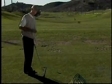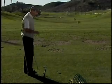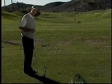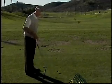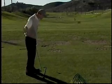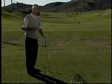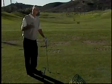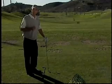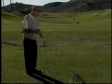When you do have this club down, you now have an excellent reference for where you're going. You could imagine if I didn't have this reference and I was practicing, well, I might inadvertently go ahead and aim to the right of my target, make a beautiful swing, and the ball goes to the right of my target. Well, instantly I'm going to say, oh no, bad swing, do it again, and I'm going to alter my motion unnecessarily. So having that pointer club down is really a huge one for making sure that you're in the ballpark with your technique.